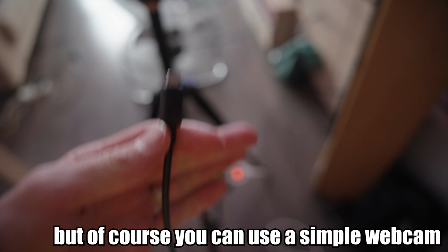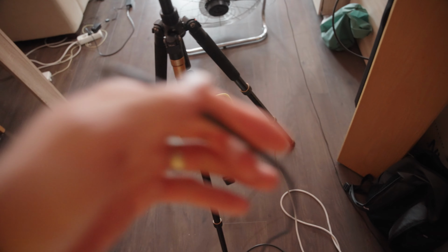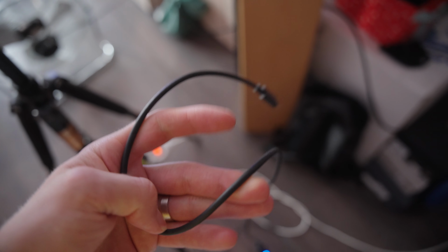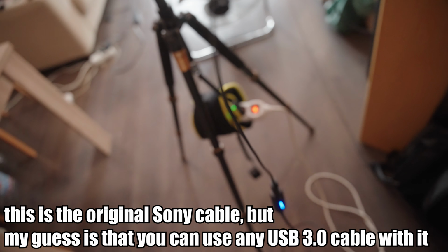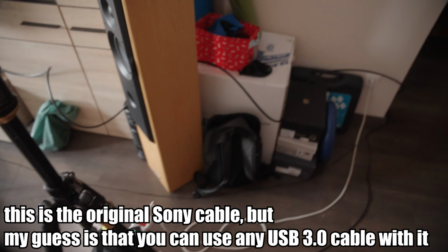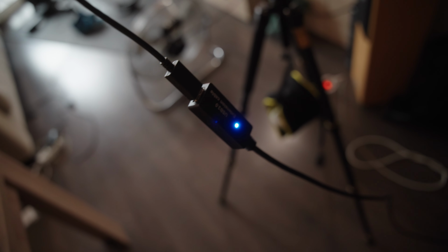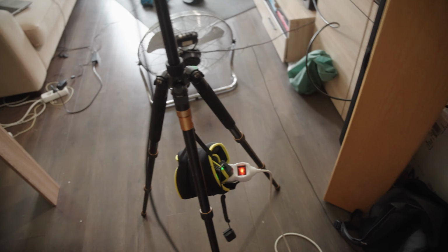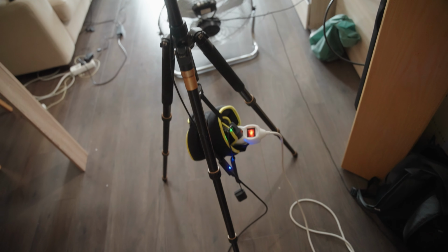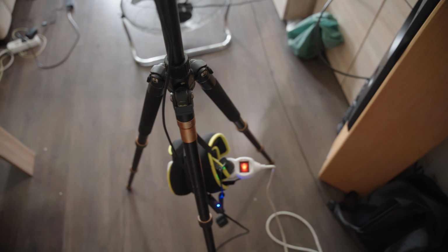This is a Sony A7IV and it's very good for streaming, and you can attach just a USB-C cable into it and it's just streaming. The problem is that the PC is in the other room, so I had to get this 10 meter long USB extension cable. This can be powered with an electrical outlet, but you don't have to, fortunately, because it delivers the signal, so it doesn't need any more power.